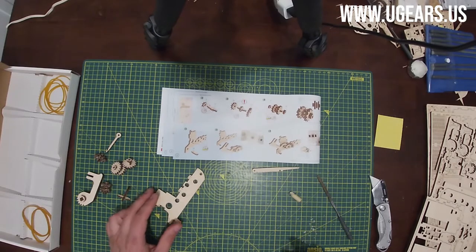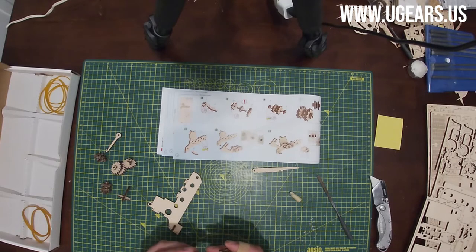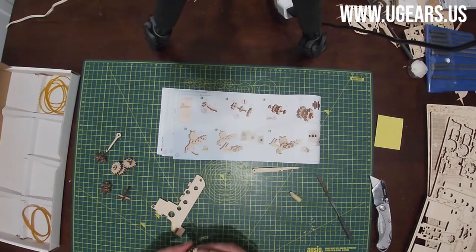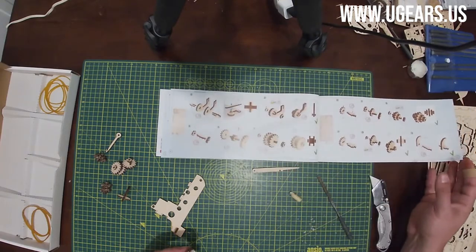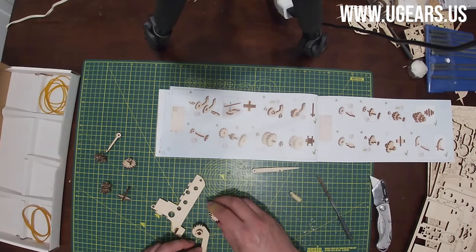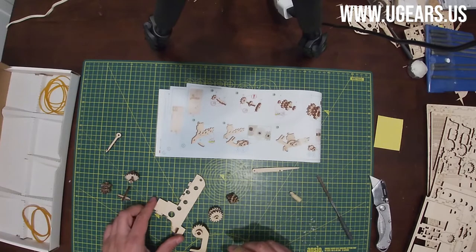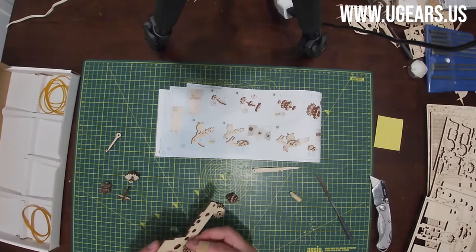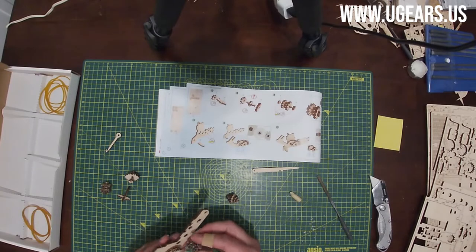So next step, step number 16, we need, let's see, the little key looking thing with gears facing away from you. We need subassembly B and C. I just need to look up which ones are B and C. B has, well, B on it. And then C is going to have a C on it, of course. Makes total sense. Right, and then they go into the, so A goes into the first hole. B goes into that second hole.